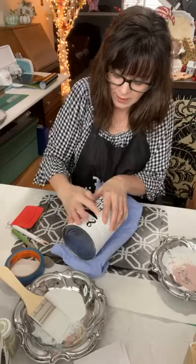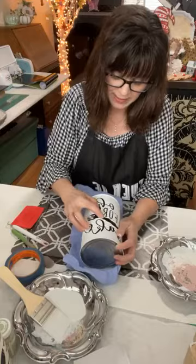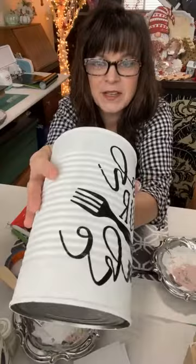Okay, and this vinyl here is glossy, so I kind of do like it. I think it looks almost like you spray painted the image on the can. So there we go. Look at how easy that is.